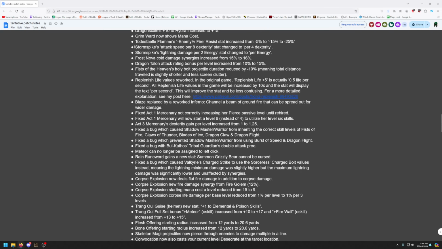Storm Spike, I really like this item, it's just that the stats on it were not very good, and Greendude basically doubled the attack speed and lightning damage you get per point of energy and dex. The problem with this is that you have to heavily invest into energy and dex to make it work, or at least one of the two stats.